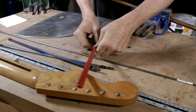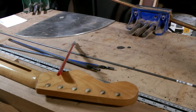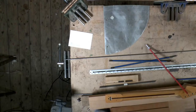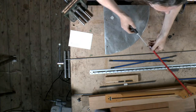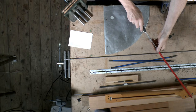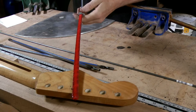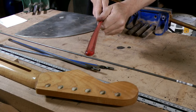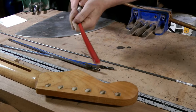So I'm going to show you how we make that. If I can just grab an Allen key. I'll just give it a tighten and you'll see it bend. Maybe the front camera would be better, I think. That one, number two? Yep. Can we see the bend on that? Mm-hmm. Yeah. Maybe tighten it up a bit more.